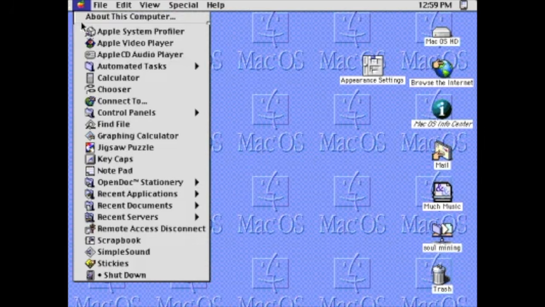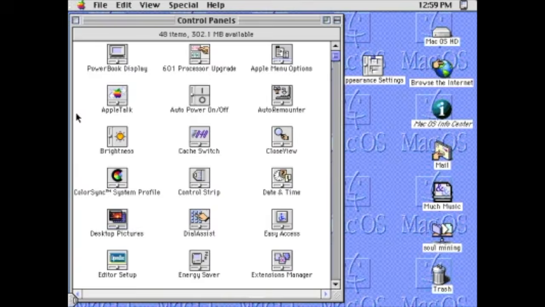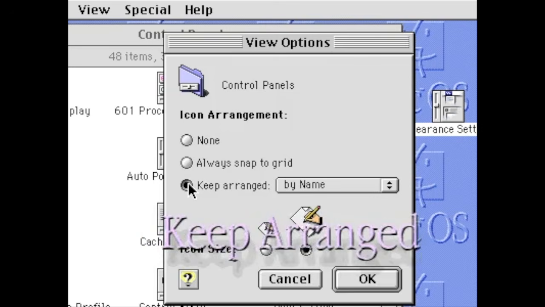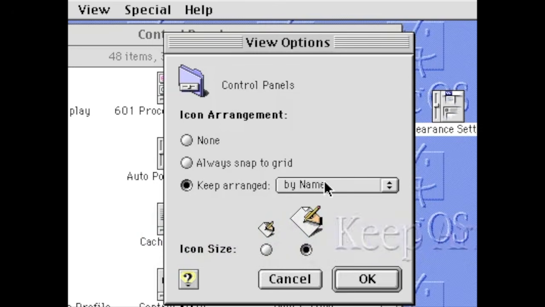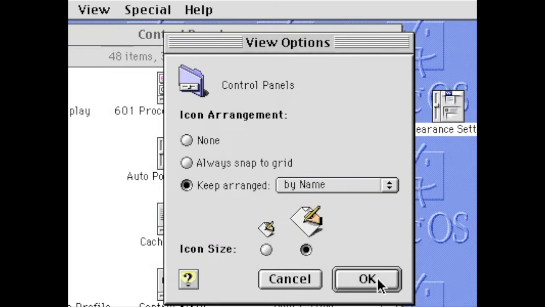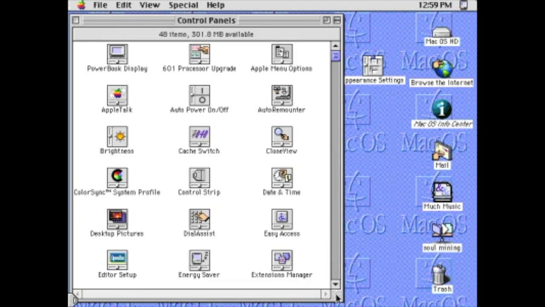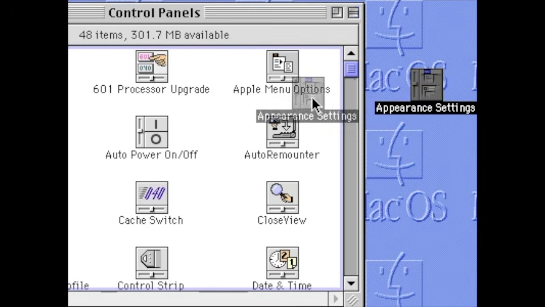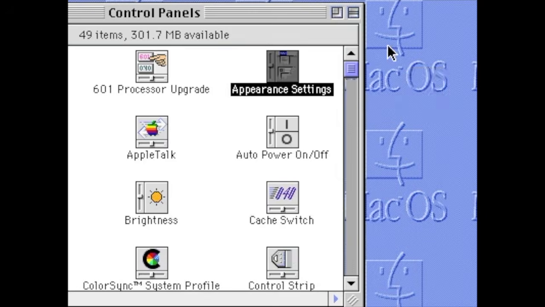With macOS 8, not only can view options be different for each folder, but their arrangement can also be made persistent. Arrangements replace and significantly enhance the previous cleanup command in the special menu. They give you more options for arranging the icons and provide the option to make their arrangement persistent. That means that whenever items are added or removed, or the window is resized, the items in the window always reorder to maintain the specified icon or button arrangement.